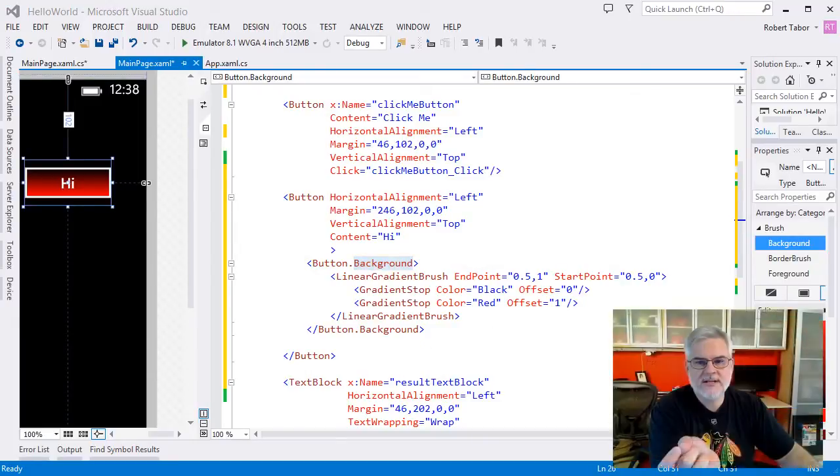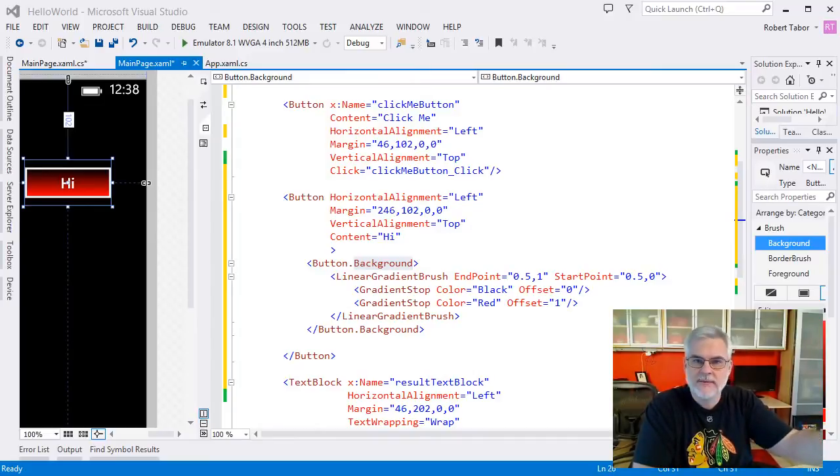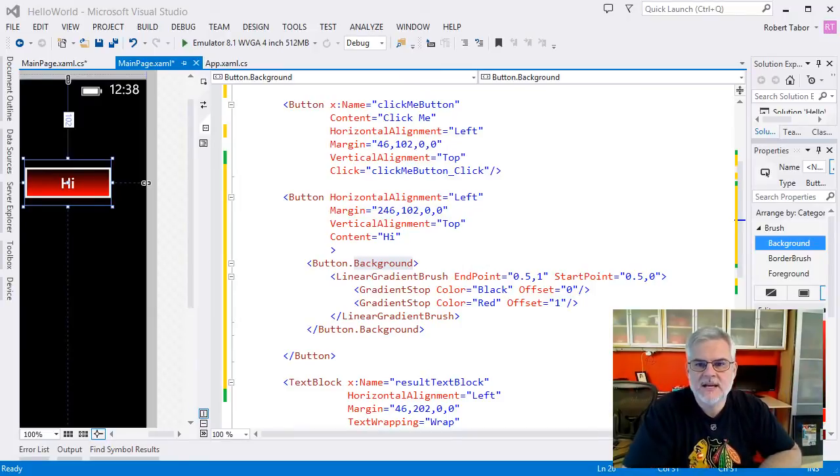And so a good example here is the linear gradient brush. The term brush means that we're working with an object that represents color, or a series of colors like we have here, from one color to the next, from black to red, from top to bottom. So I like to think of the term brush like a paintbrush that you would paint a wall with. This particular paintbrush will create a gradient that's linear in nature. It'll just evenly distribute the colors between black and red in this case.